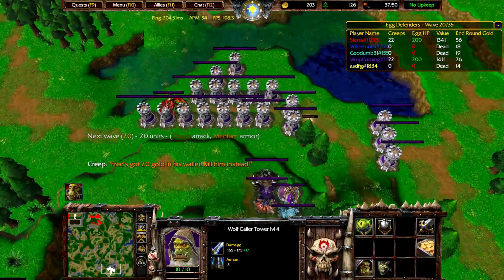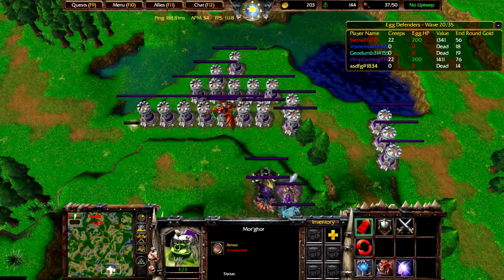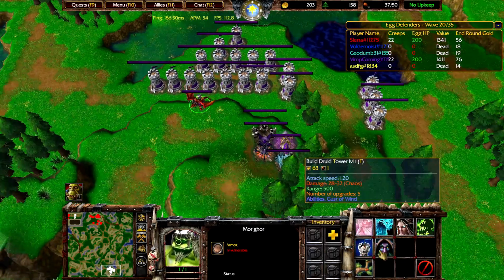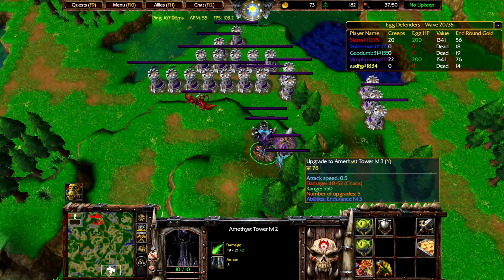I wanna make sure that I'm holding here. I've been thinking. 210. Uh oh. How do I spend my gold, guys? I think I go for this and this. I don't know. More gold is required. Is there something amiss?